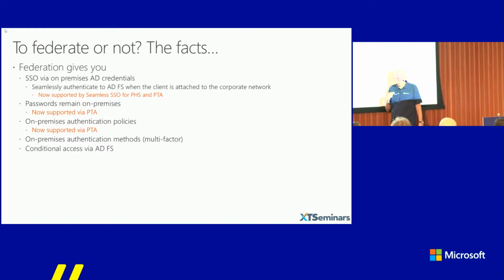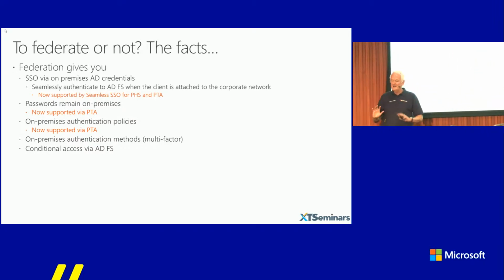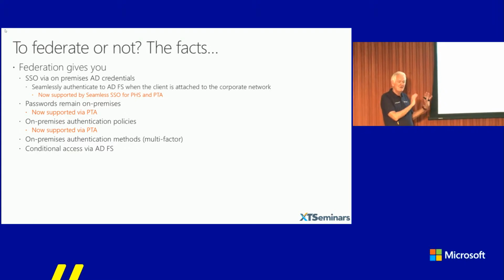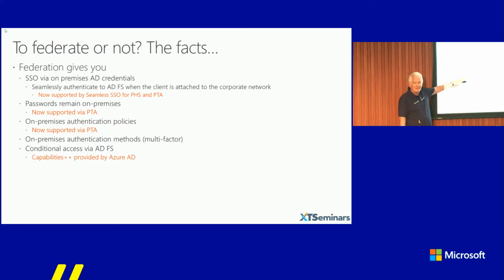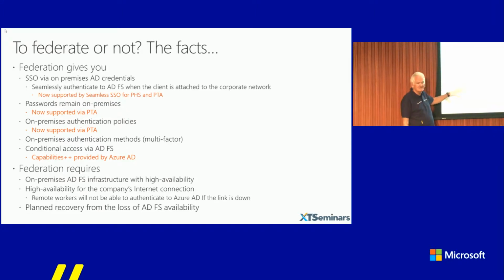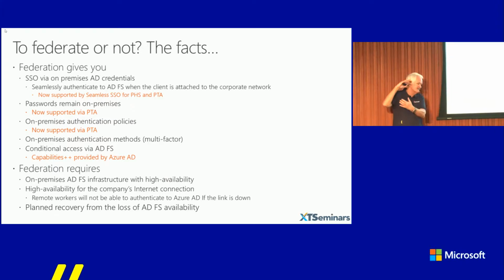Conditional access via ADFS. If you'd asked me probably 6 to 8 months ago, where do I get the best conditional access policy? I would have said ADFS. Now, though, the best conditional access policy is coming from Azure AD. So, yes, it was a driver, but actually the capabilities and much more that it can give you from on-prem is handled through Azure AD. Federation requires on-prem ADFS infrastructure with high availability. So, you know, a minimum of 2 ADFS servers, a minimum of 2 proxies.